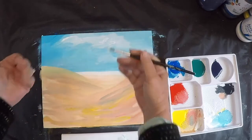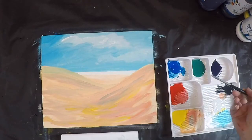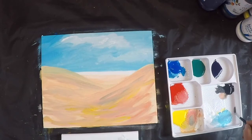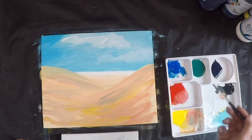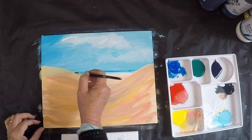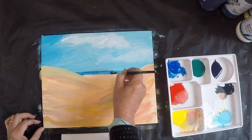So that'll blend more up into the sea. Now, why I added this purple onto my palette is because I'd like to make the sea not 100% blue. I will show you what 100% blue, my blue, looks like. Yours might be a bit darker. Right, I'm painting my blue, going all the way across in as straight a line as I possibly can make it, and I'm going to go around the dune like that.